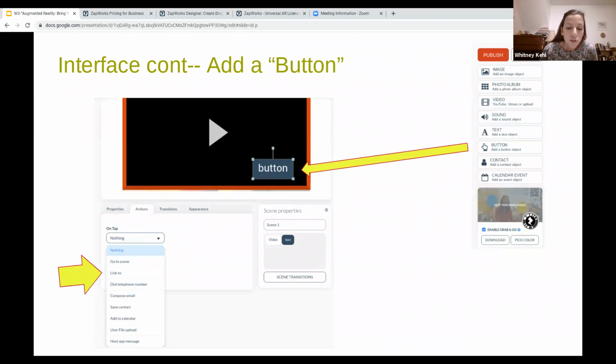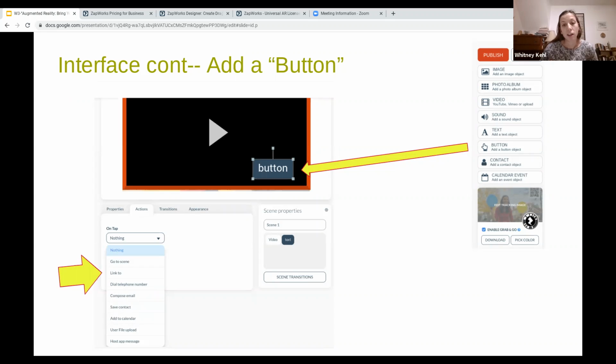And similar to the way that I had it linked to a website when the video was done playing, you can create buttons where people can link to things. I think the link to is the most useful button, because maybe you want to show them some other content that's on a website. That could be a digital portfolio for yourself if this is going to be on your resume, or your LinkedIn page, or any other number of things that showcase your work.